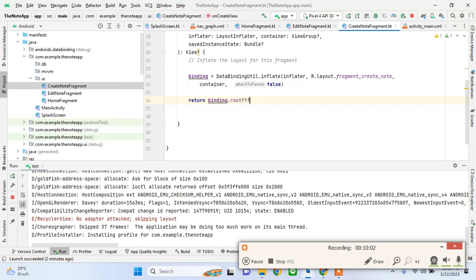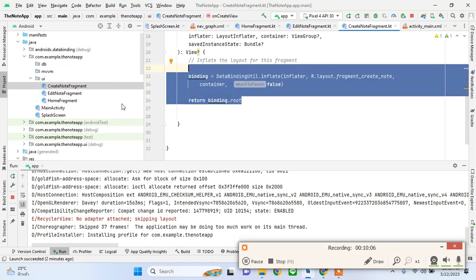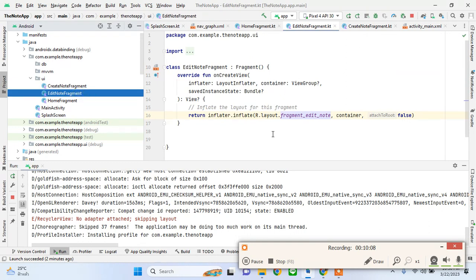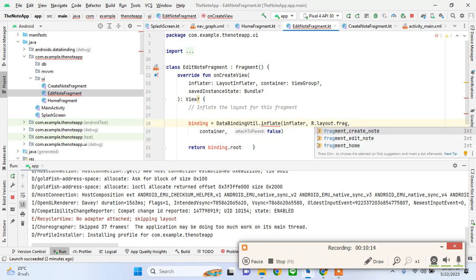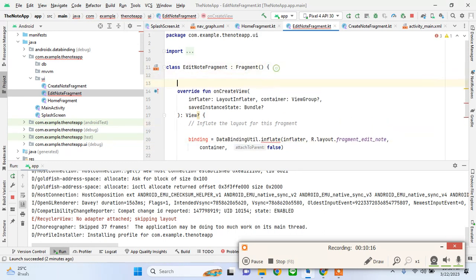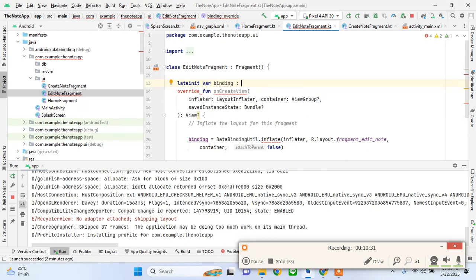I'll just copy this code and do the same for our three other fragments, but obviously be careful when you're copying it because you don't want to misplace the fragments or attach the wrong fragments to the wrong layouts.